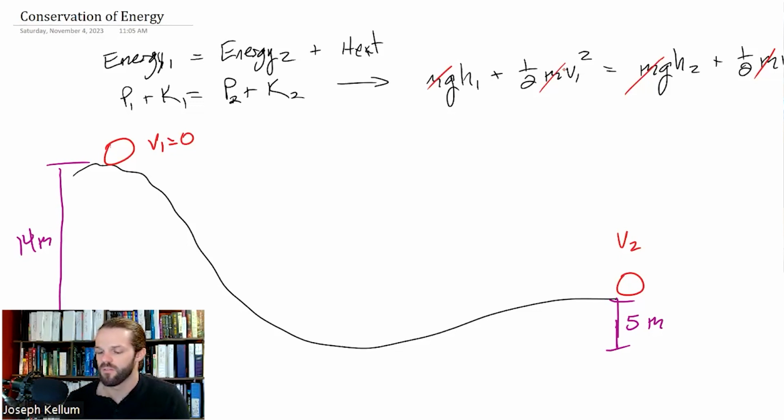You can also knock out initial velocity, right? Because I told you that it was 0. On the MCAT, they'll probably say like it's sitting at rest or it's released on a hill, or, you know, they aren't going to say initial velocity is 0, right? So you just look for things like that. And if you see it in a passage, highlight that, because if they go out of their way to tell you initial velocity is 0, you're going to use that. Not always, because that's an extreme answer choice, but frequently you will end up using it most of the time. All right, so we can go ahead and eliminate our initial velocity variable and everything associated with it.